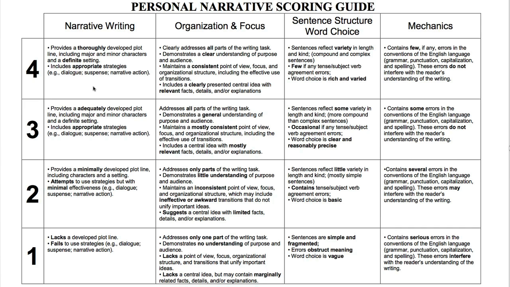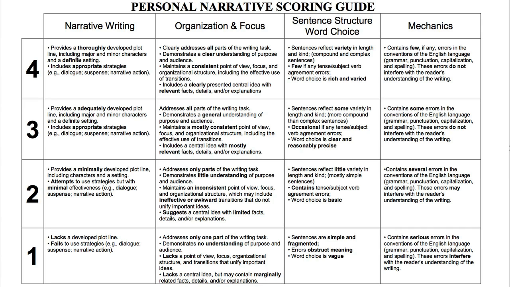Once the student has completed the work, then basically you will just read the section on narrative writing, read this section here, read this section here, and then make an appropriate judgment after reading the student's assignment to determine which one of these areas under narrative writing the student scored. And then you will do the same for organization and focus. Read each of the sections, then choose which one of these worked the best. And then same for sentence structure and mechanics.